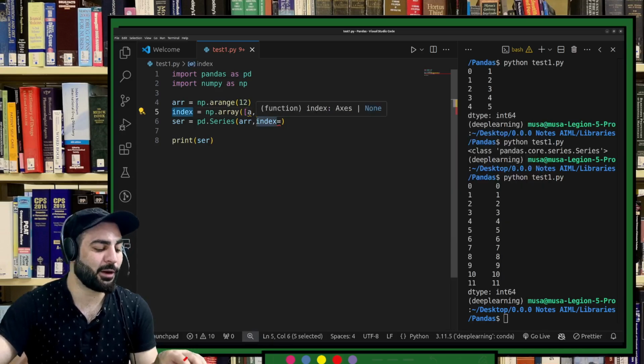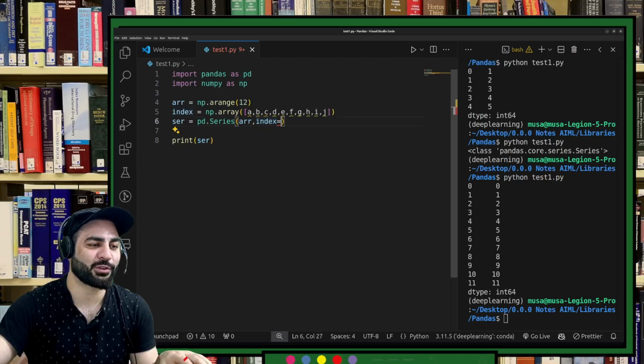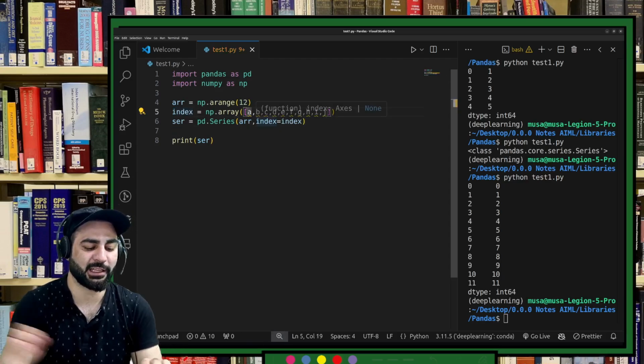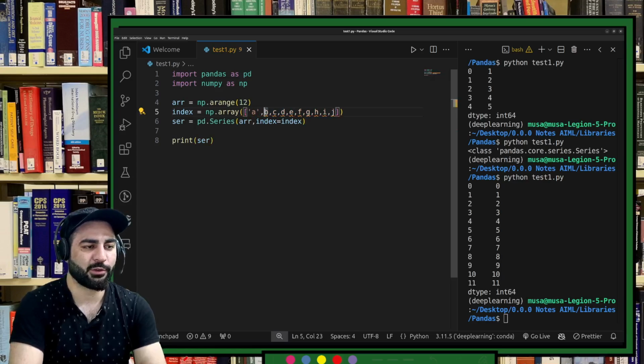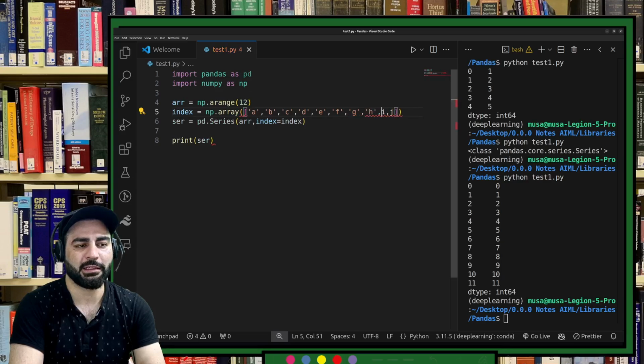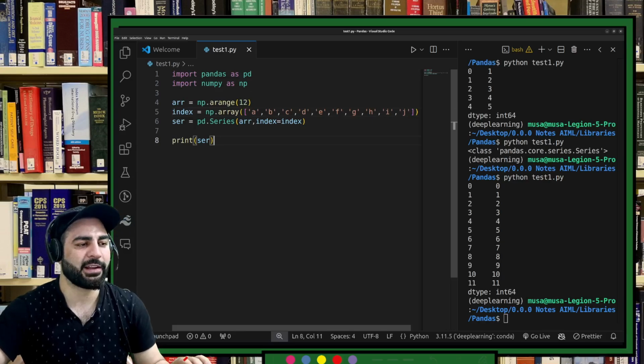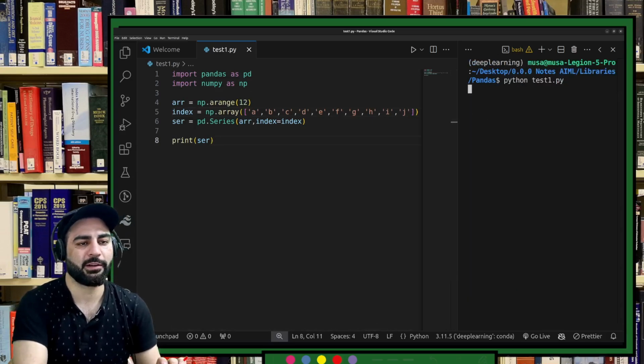But the problem now, you can see, is that I did not put them under quotes. I should have put them under quotes. That's why it was giving the error. So I'll put it under quotes. Everything should be under quotes, so that I tell the interpreter that this is a string. Now if I print this, hopefully it should print it.